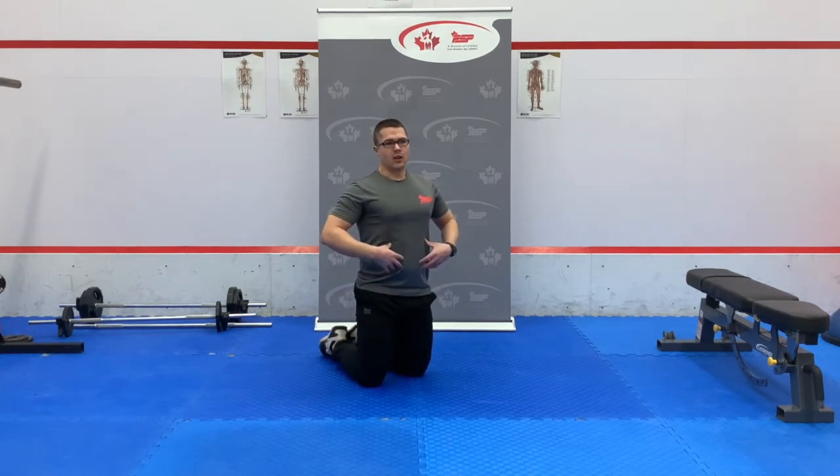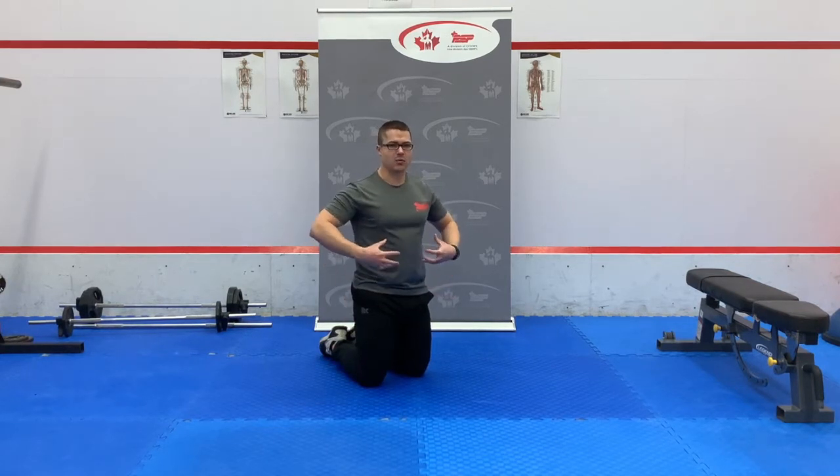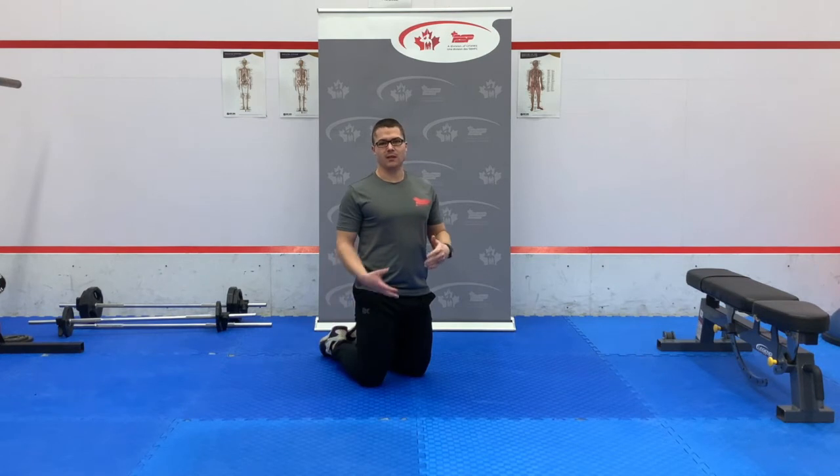And the other thing too is a lot of those anterior core muscles actually attach through the hip and they cross through the spine. So again, if they get tight, they start pulling the spine into some weird positions. So it's good to stretch and release some of those muscles from a postural perspective to get your spine into a little bit of an easier position.